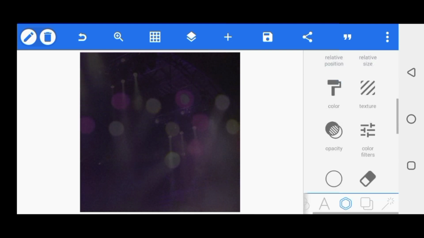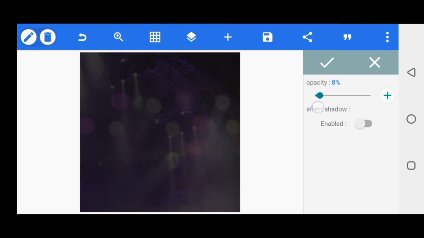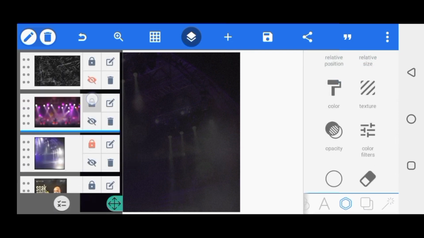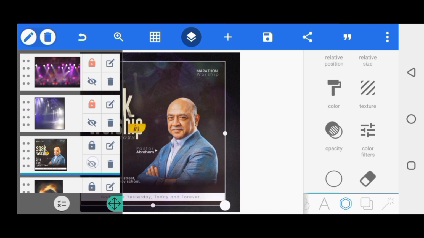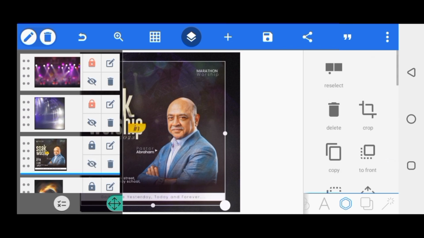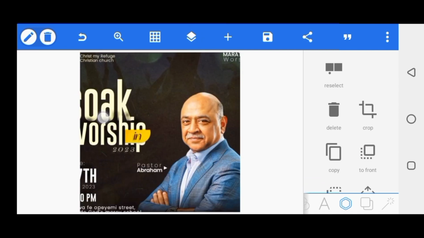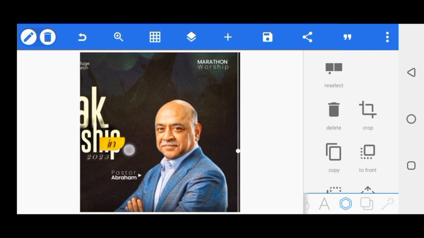So I can further reduce the adjustment. So here we have it like this. So I'll just lock this. So with the help of this, you can see that we've achieved the effect that is shown around here. So this is how you can actually create background like this.